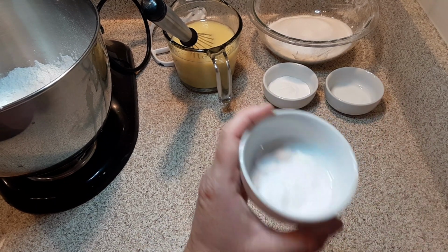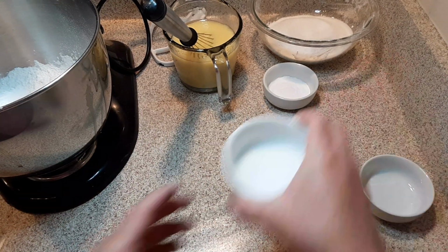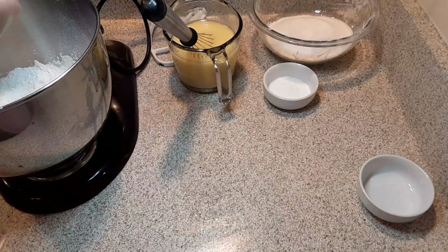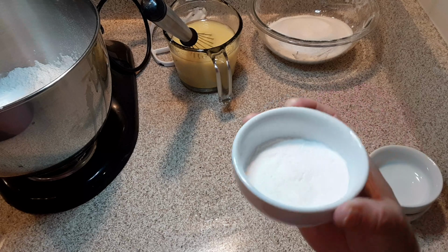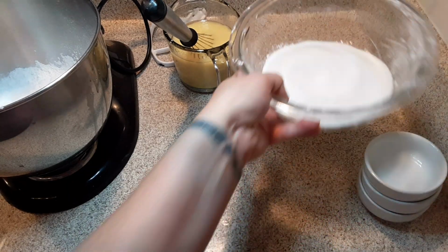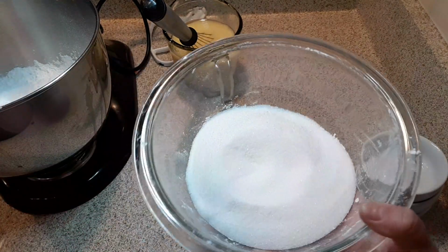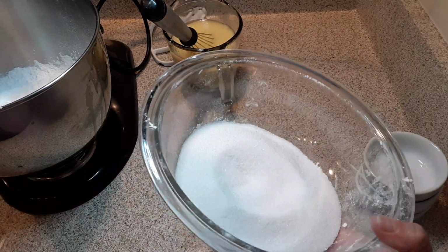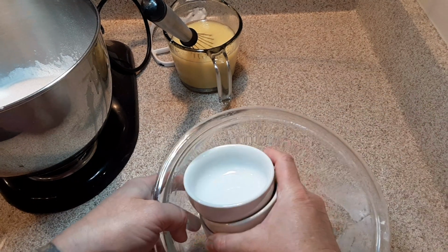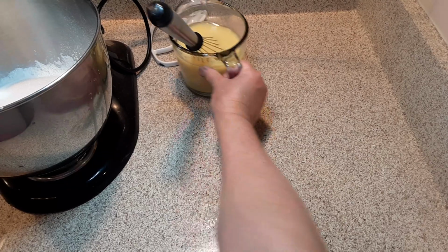I'm going to add, and I did sift this and then measured it out, 1 teaspoon of baking soda. And this is 1 teaspoon of salt. And 2 teaspoons of baking powder. Just going to add that in there. And then we're going to add 12 ounces of granulated sugar. This bowl may look like there's something on it, and that's because I just simply reused what I sifted my flour in. So that's 12 ounces of granulated sugar. Bear with me one moment while I just put my mess away. Now we're going to set this aside.